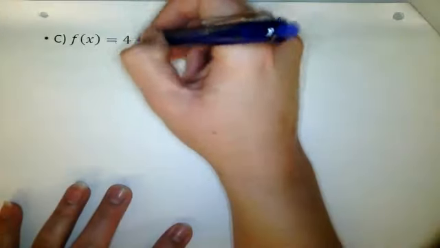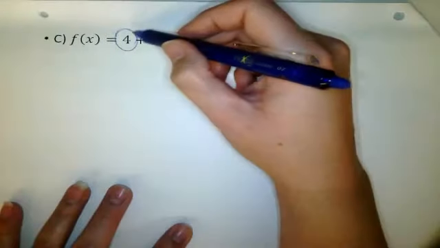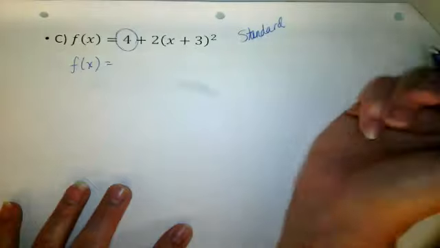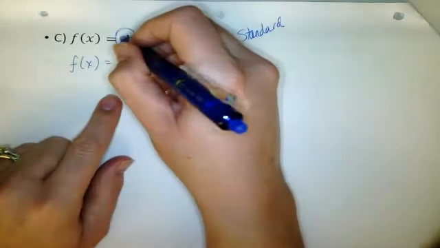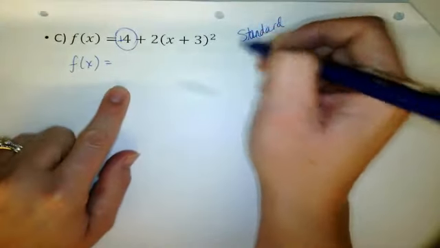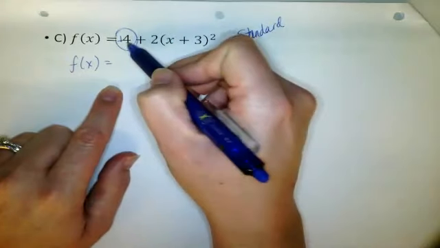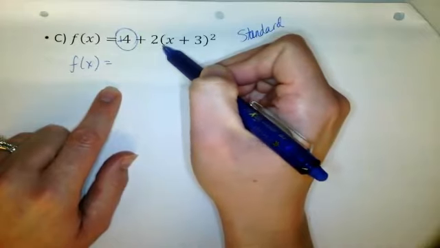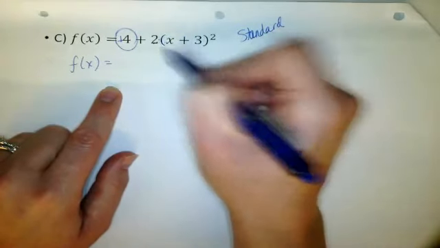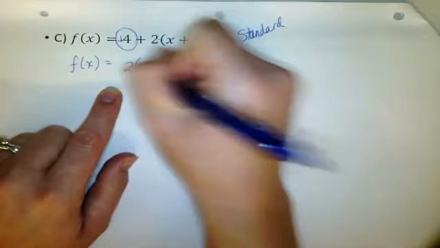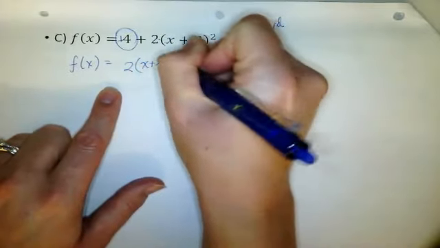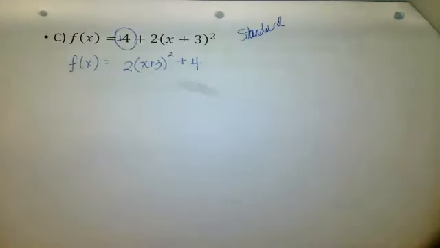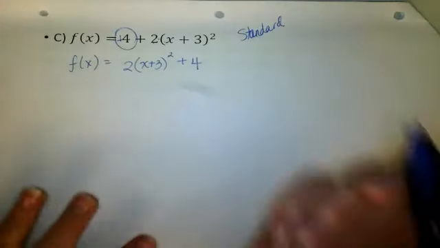Yeah, it's sort of reversed. This was really the k that normally would be on the end. So if you wanted to rewrite it so it was identical to standard form, this is a positive 4, and you can relocate it to the end of the line, if you will. Just make sure you don't do 4 plus 2 is 6. Okay? Can you do 4 plus 2? No, because you got a whole product over here that you got to worry about. So this is 2 times the quantity, x plus 3 squared, and then the plus 4 on the end. So yes, it is in standard form. You can rearrange at will.